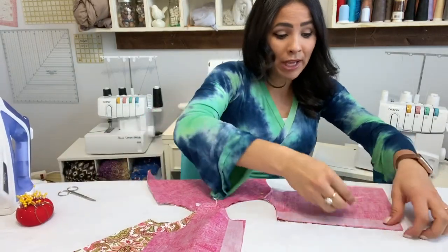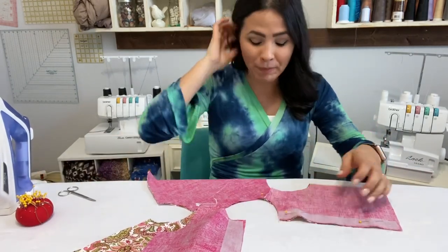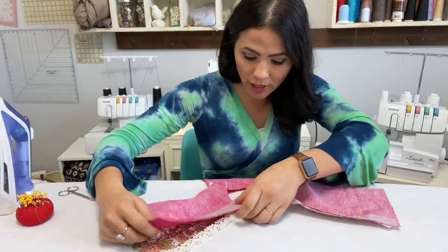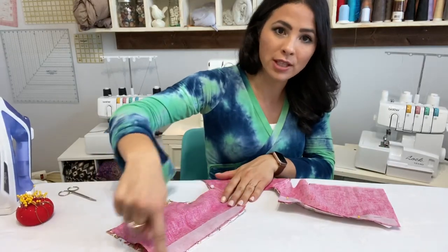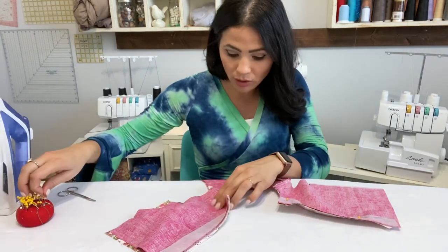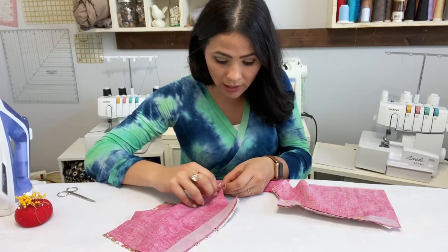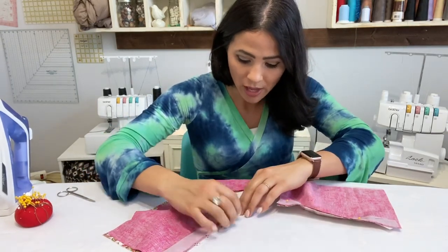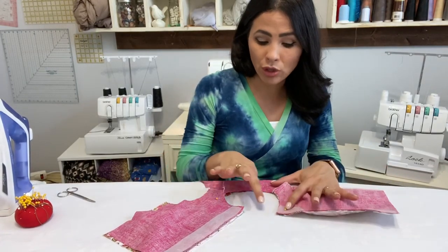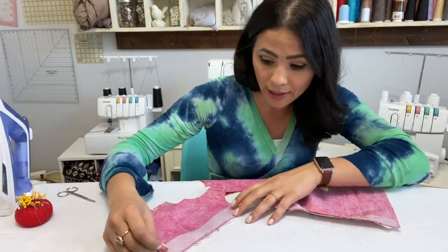Now, if you're going to do binding around the neckline, you don't have to sew this step around the neckline. You can just sew those side seams, the front seams, I'm sorry, the part that's going to go right here, and you can leave that neck raw, because you can go ahead and attach the neck binding then. Because you're not going to be using your quarter inch allowance, you can leave it raw and just trim it a quarter inch around if you're adding neck binding.